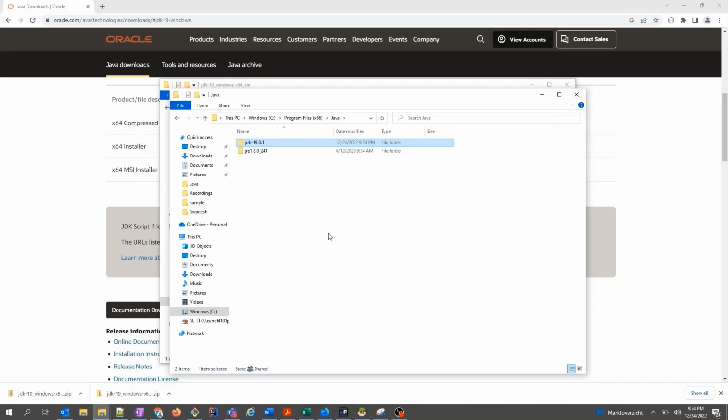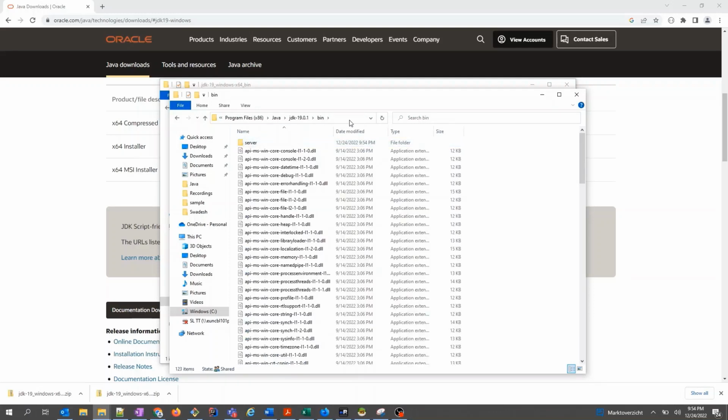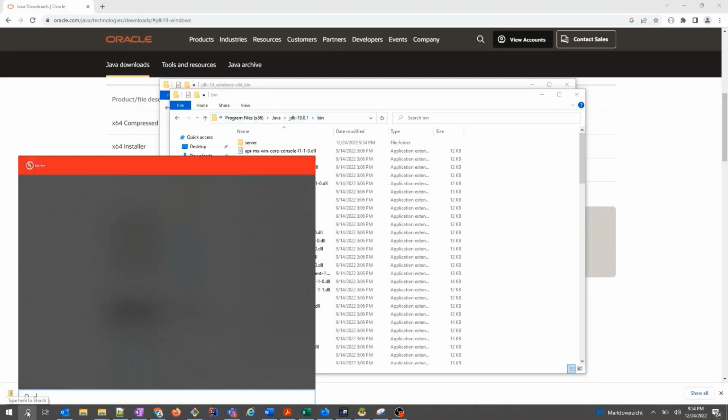After you have downloaded this JDK package, you have to give the path of the bin folder of JDK 19 in the Path variable of the system variables. So copy this path, go to the search button and type env.